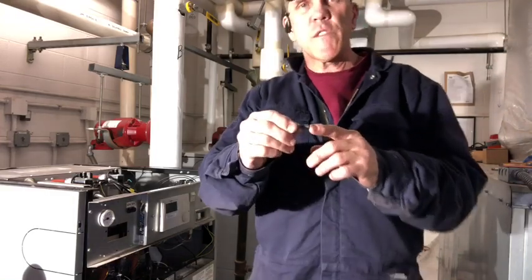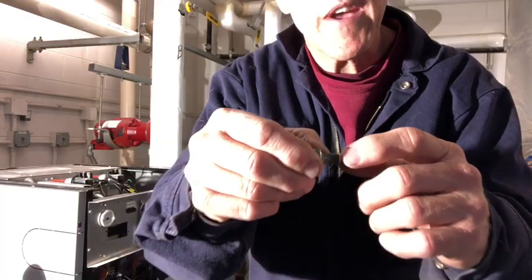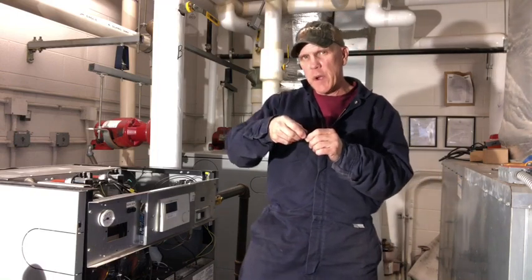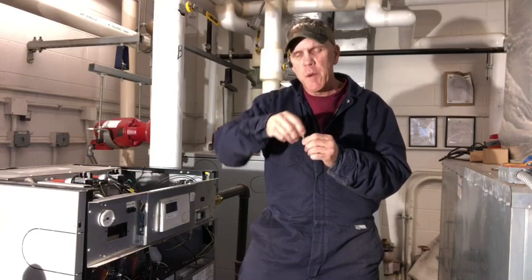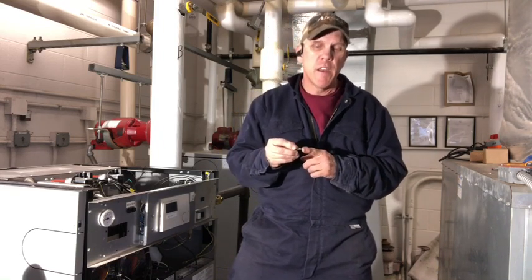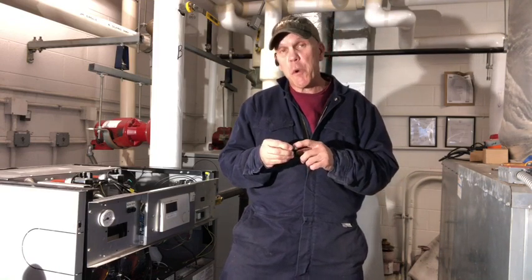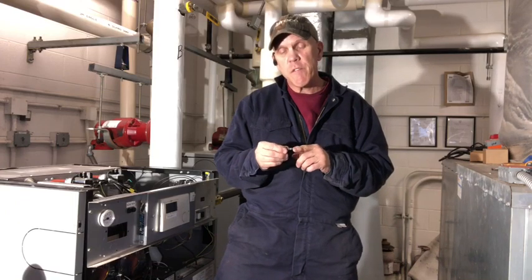If you can see that shiny part right through there, that is aluminum that was pulled up out of the head when I brought the bolt up out. That could have been from it being threaded wrong when it was pointed down in. When I brought it back out, it's got that aluminum in it. So if you try to reuse this bolt back into one of those holes, it would tear the threads up out of that head, and you would possibly have to drill and retap it at that point. So go get some of them bolts, and all the other ones, if you pull them out, they have no aluminum in the threads. Go ahead and just clean them, reuse them. But these kind here, right here, never put them back in.